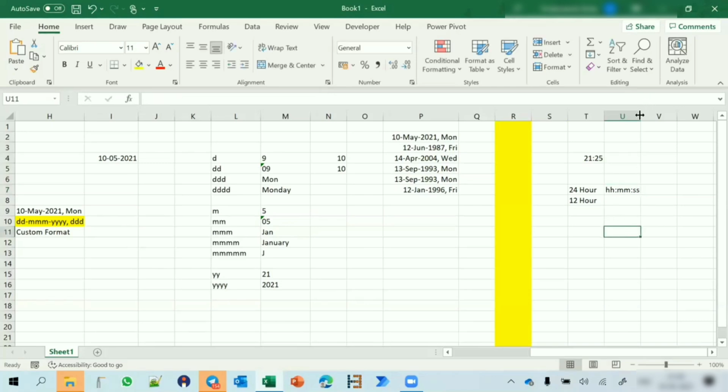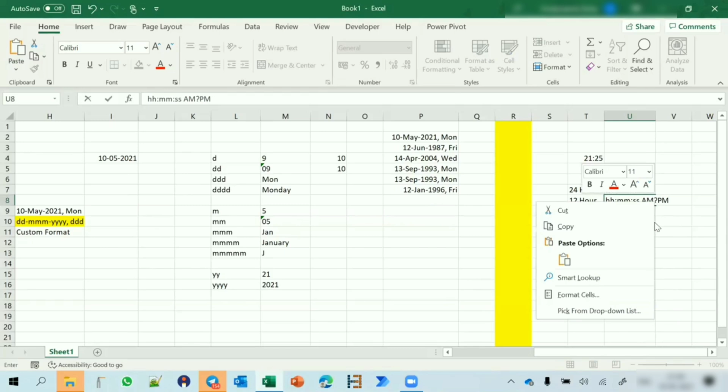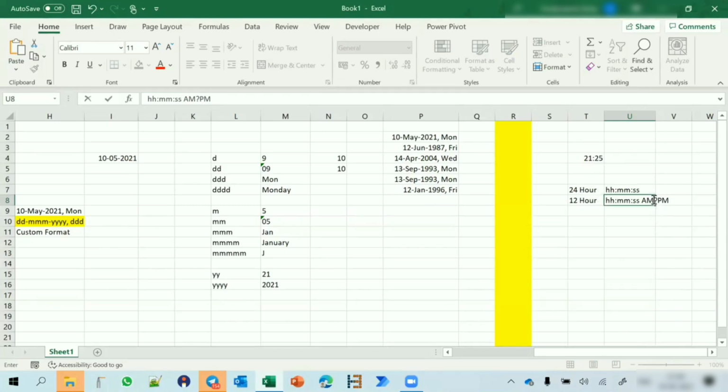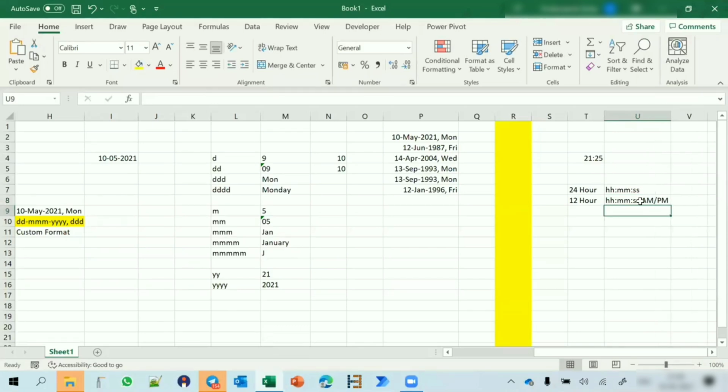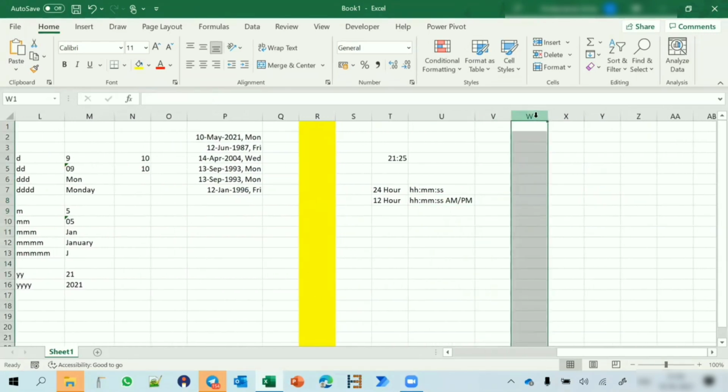You can do that if you need seconds. Now for 12-hour format, the format is HH, MM. If seconds are needed, SS. Now in the end, I'll have to write AM/PM. So this is 12-hour format. Let us see. I'm going to select the entire column.